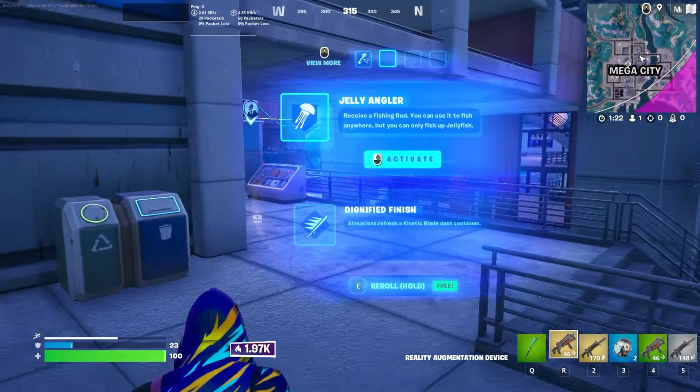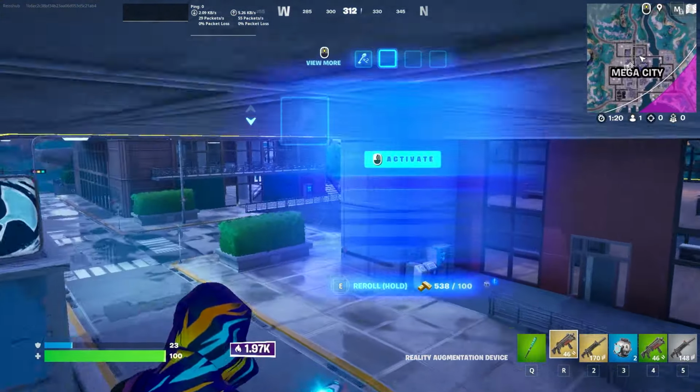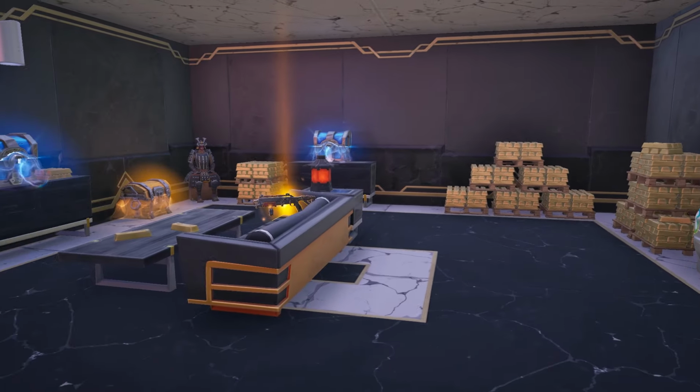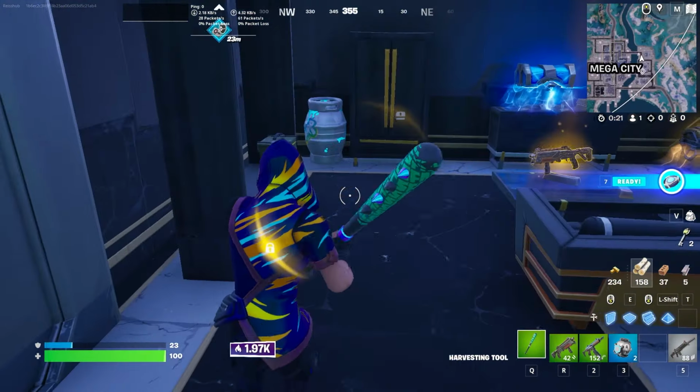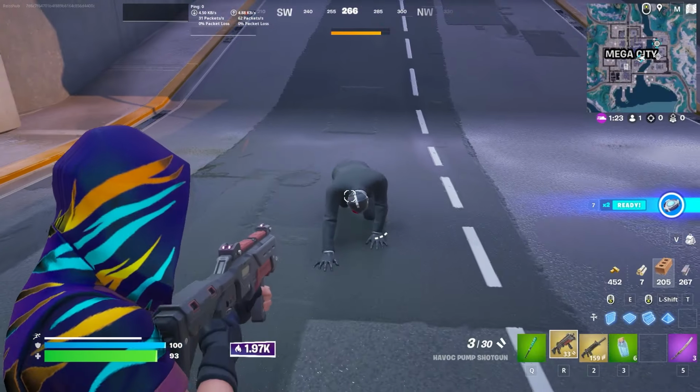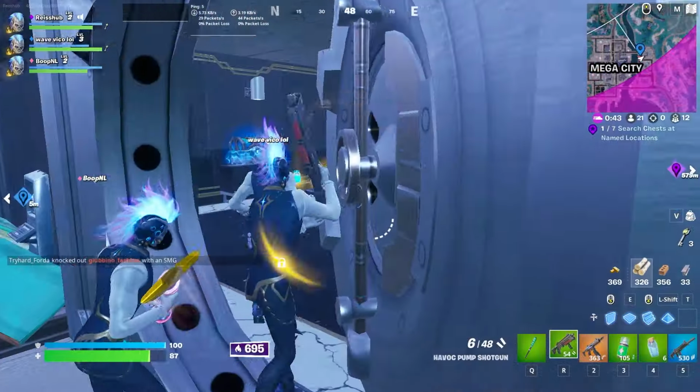So for re-rolling your reality augments or just picking up heals from vending machines, this is incredibly powerful. Once you actually get into the vault itself, there's a little bit of a difference in loot between the 3 vaults, but what you're looking at there is a mythic shotgun, which as we said before, does 250 damage to the head, and it's 1 per person.